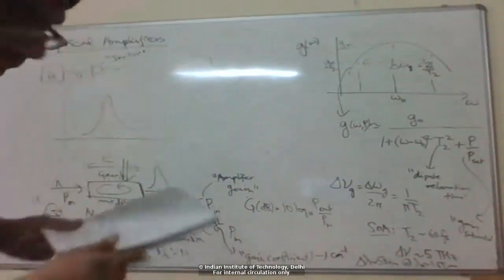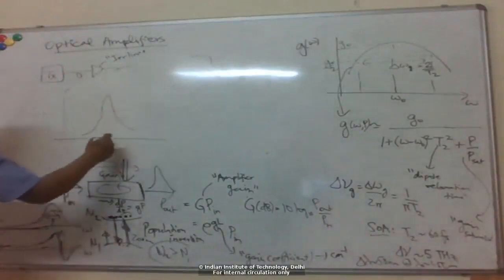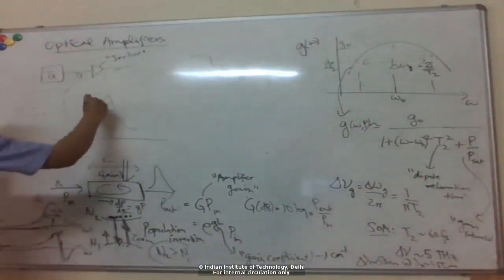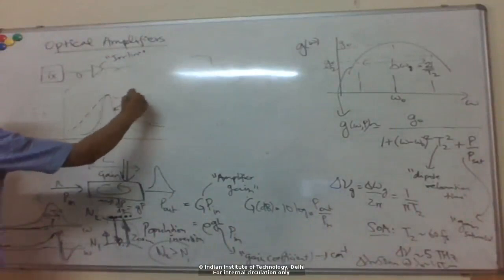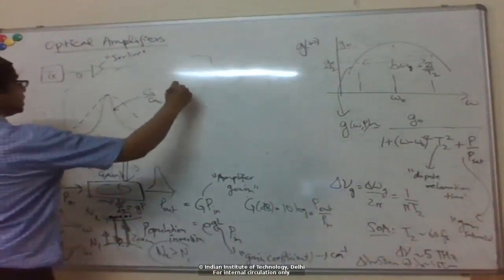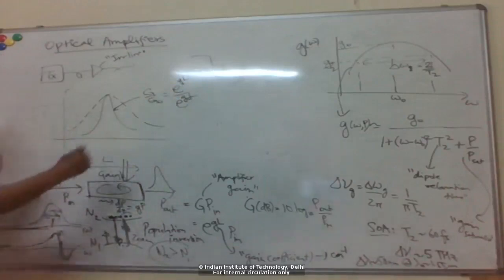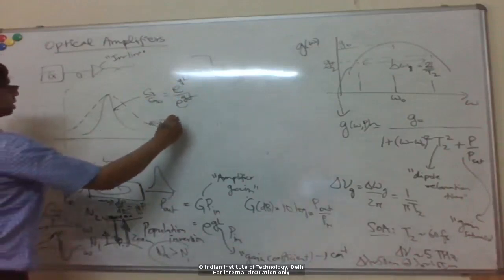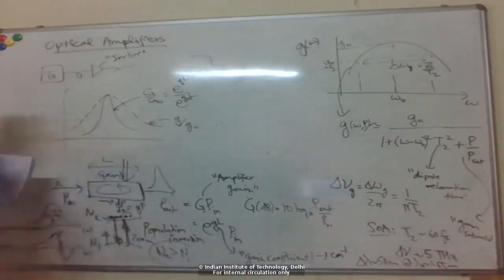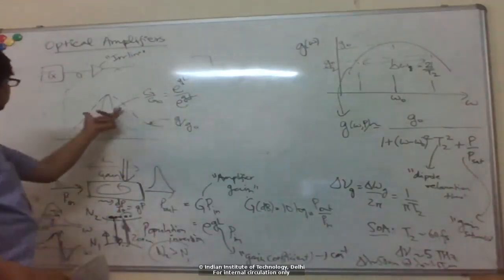Sorry, I've gone over time, but let me just finish quickly. So if I plot the capital G, this is capital G over G naught, or e to the GL over e to the G naught L, and this is small g over G naught. Because you're taking an exponential now, this will be much narrower.